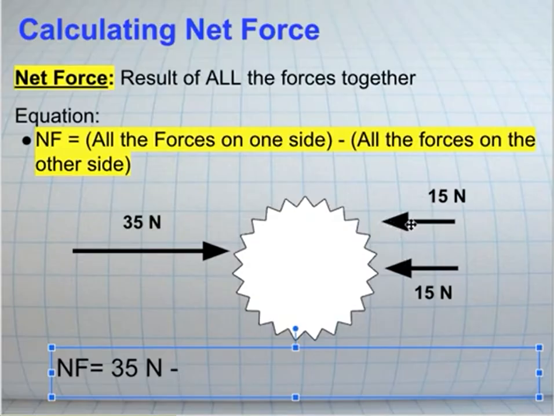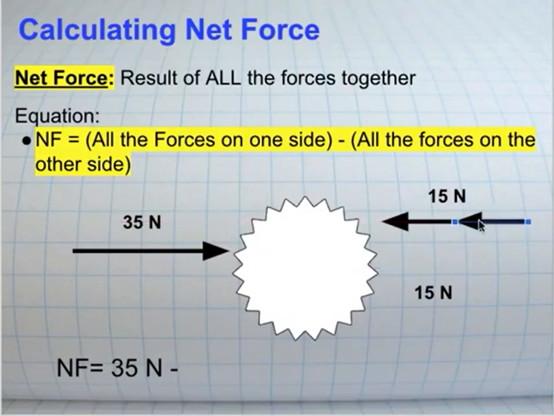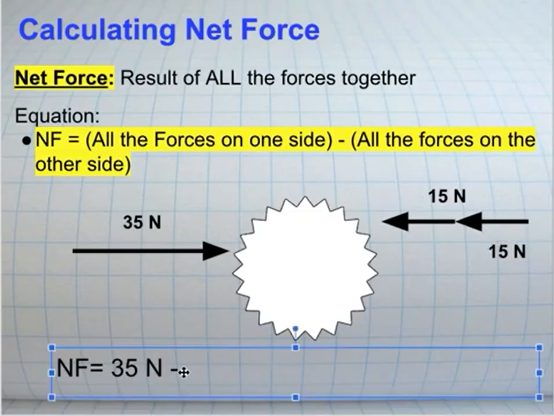Now, when I see 2 arrows going in the same direction, I want to add those up, because yes, there are 2 different forces affecting the object, but since both of those forces are going in the same direction, they're both pushing to the left. Really, I'm making an arrow that's sort of like this. I can add them together. So I'm going to go 15 newtons plus 15 newtons here.